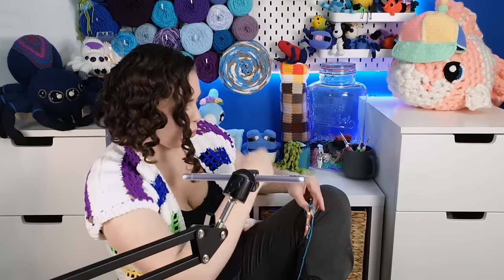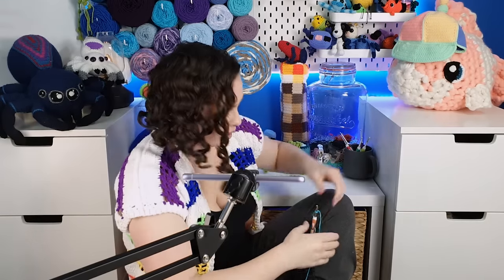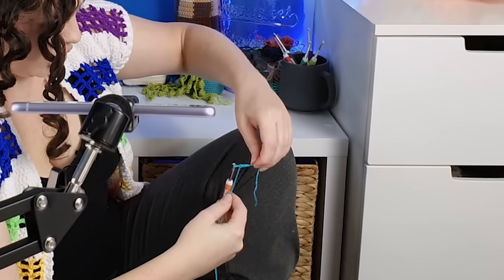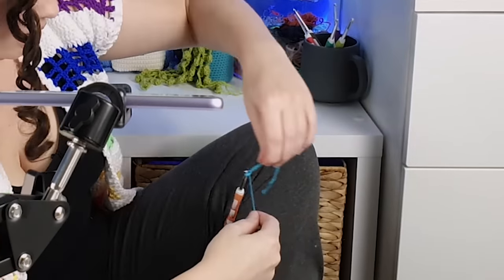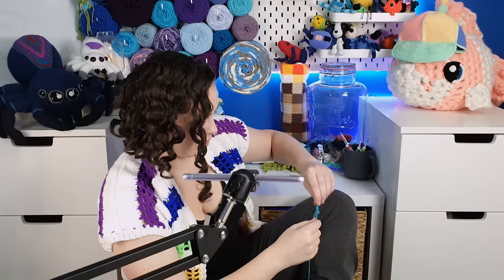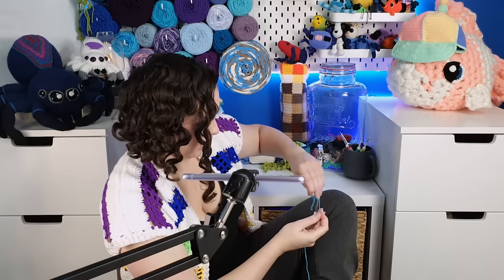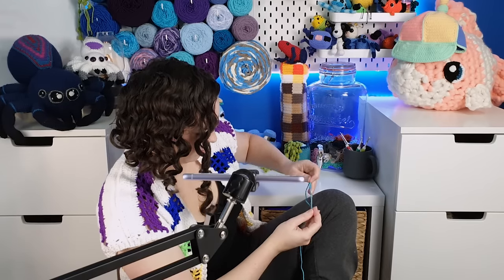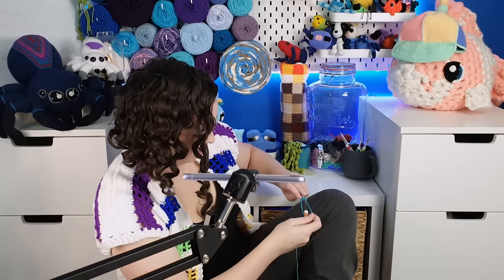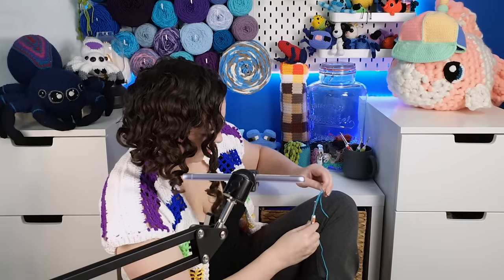So looks like working yarn, chain, working yarn, chain, working yarn, chain, working yarn, chain. I don't think I'm getting anywhere. I've got to watch it again. That just takes it off my hook. Then pull it on. Nope. Wrap it, wrap it, wrap it, and then pull.